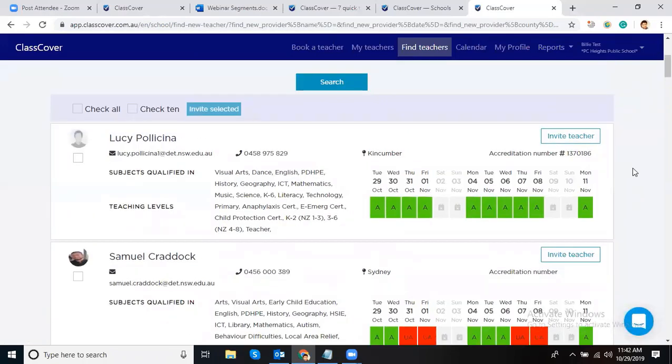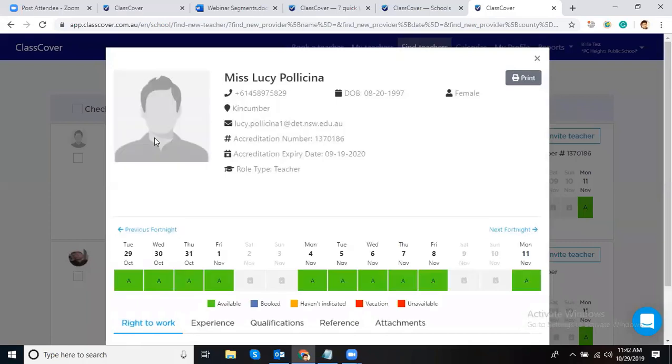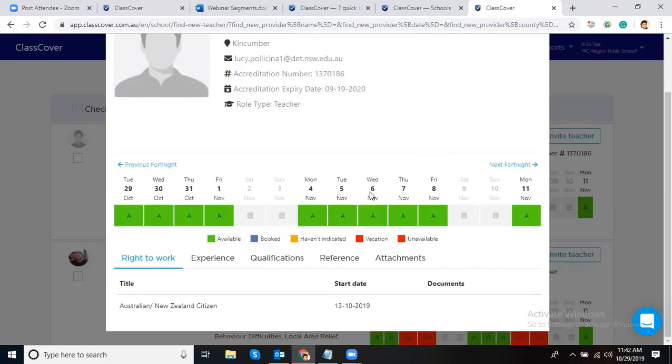So if you want to review more or to know more about the relief teacher, all you have to do is click on the name itself, and it will open up a small box that serves like a mini CV, and you'll get their information like their email address, contact number, date of birth. You can even have a look and see if they will be available for the next few days.